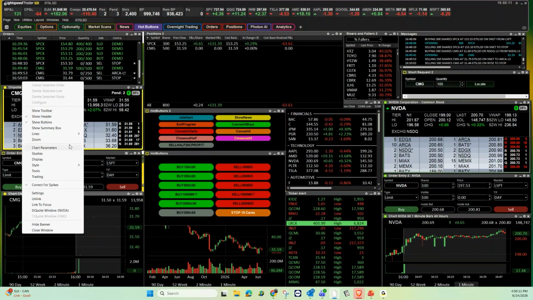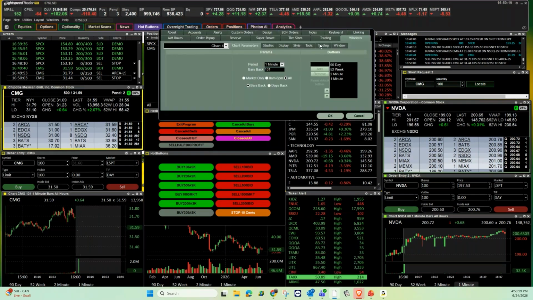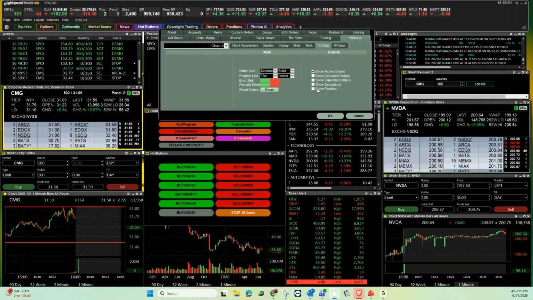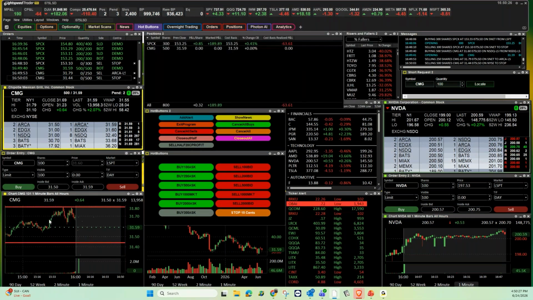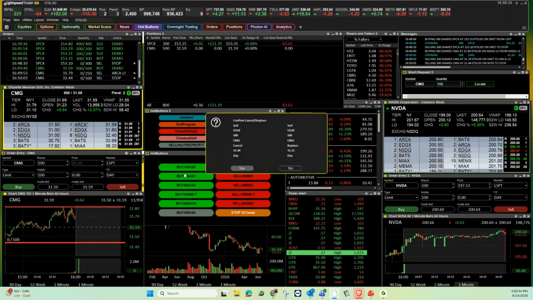Another nice thing that you can do is you can show these orders and positions on the chart itself. If I go to the chart and my trading menu, I can also display orders and positions on the chart. So if I want to quickly adjust my stop order or my profit target, I can just click and drag on the chart to tighten or widen my spread for the stop or for your profit target as well.